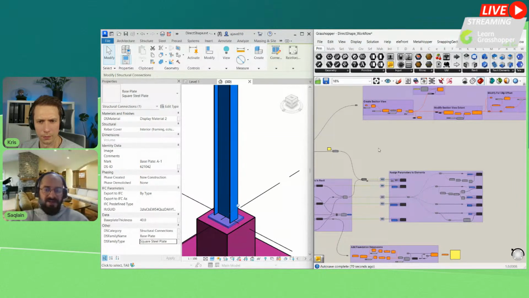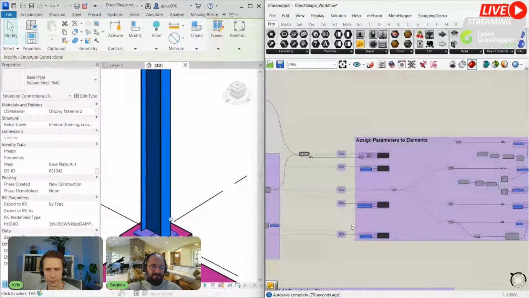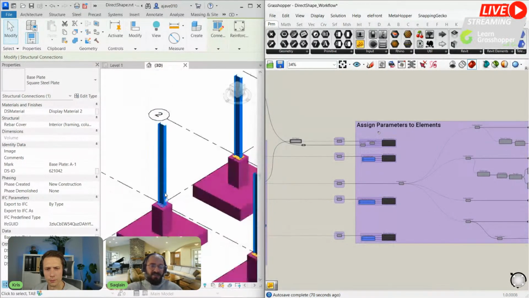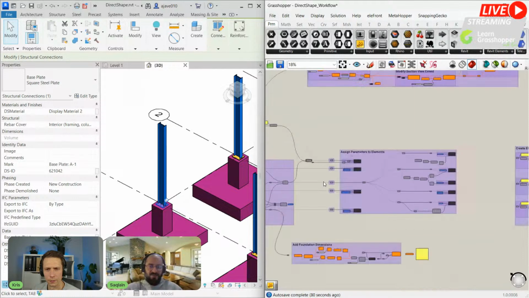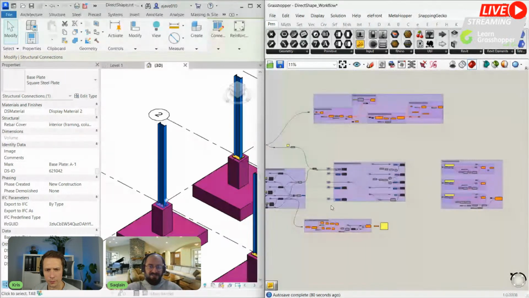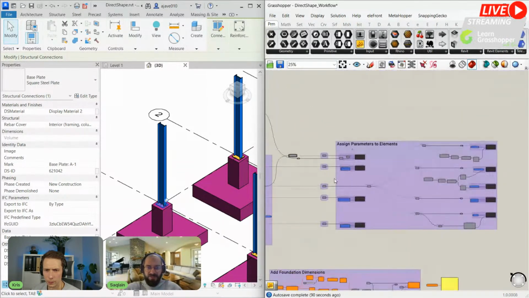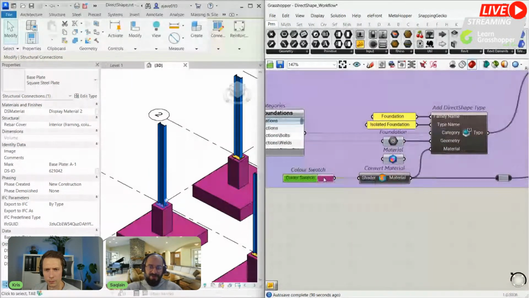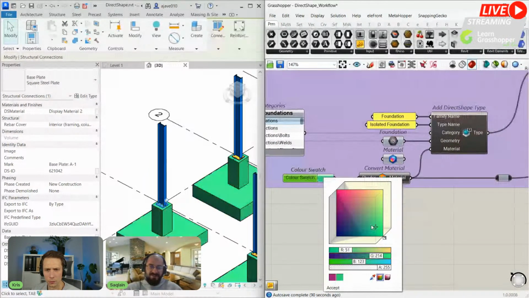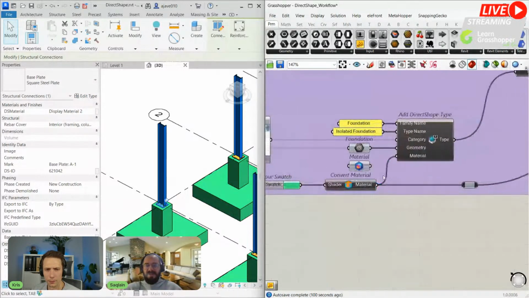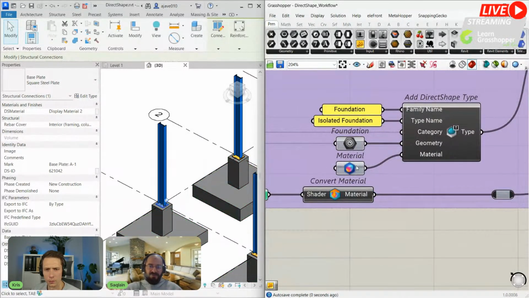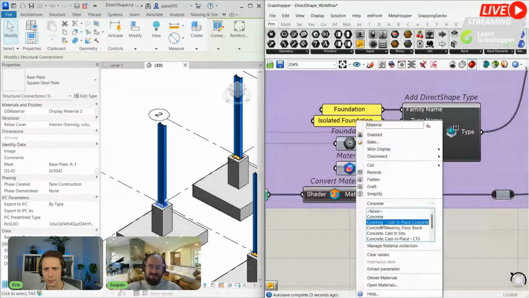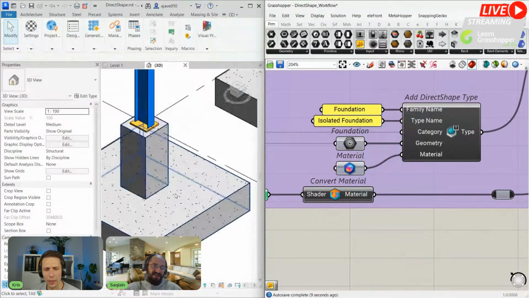So here we can easily maintain and assign our parameters to specific DirectShapes in Revit, and it's very easy with Rhino.Inside.Revit. And the next thing I wanted to highlight here is the material. So here you can not only assign this paint material, you can just change the material here and it will be updated here. You can also use other materials. So here I have this concrete material. I can just go through this list and I can assign a specific material here.